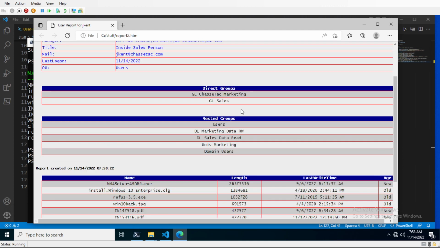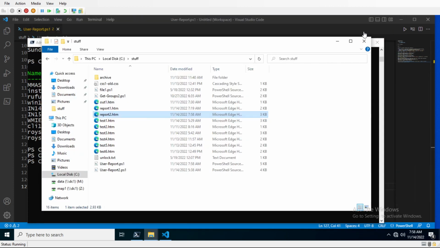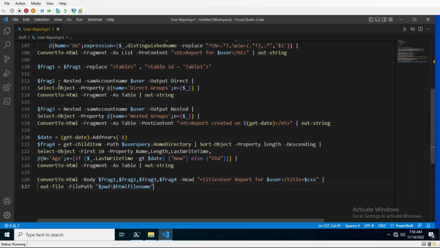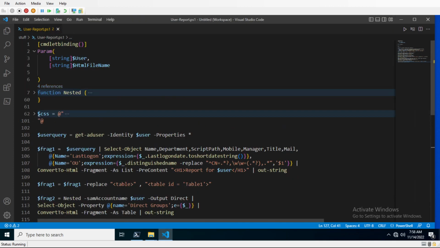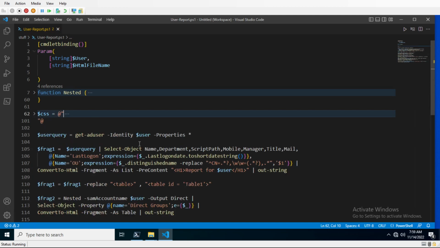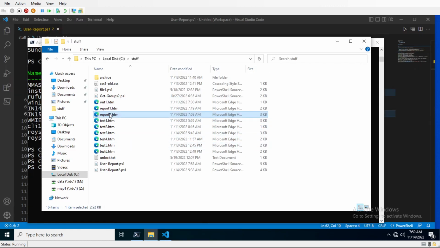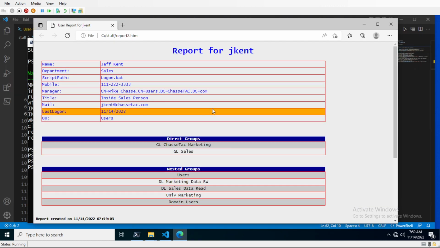All right. And in fact, I'm not liking the size of these tables. I don't like them at 100%. I apologize. I'm going to go back into the style sheet and change that. So where was that? Width, I want like, let's do like an 80% table. Save that, collapse the style sheet. Let's run this again and go look at report to. Okay, that looks better.